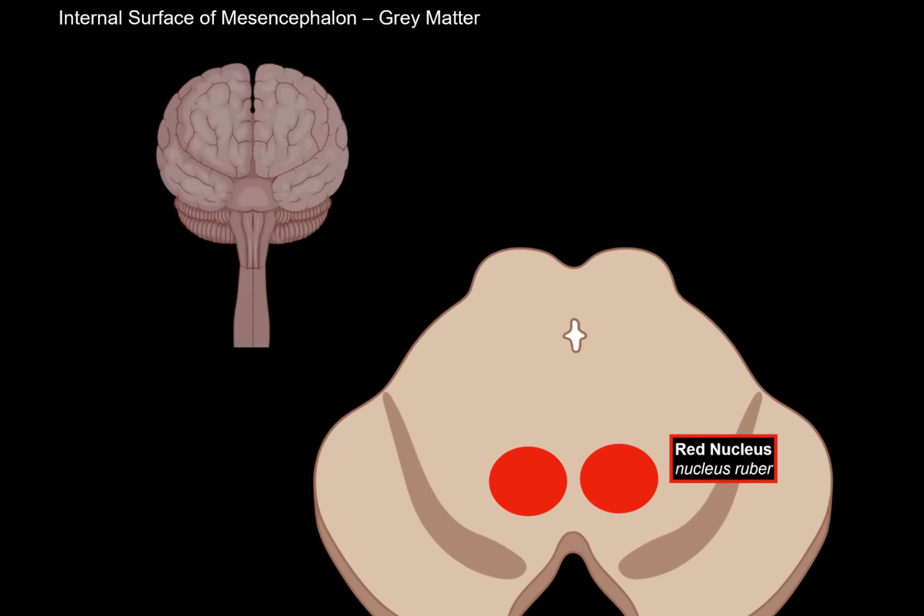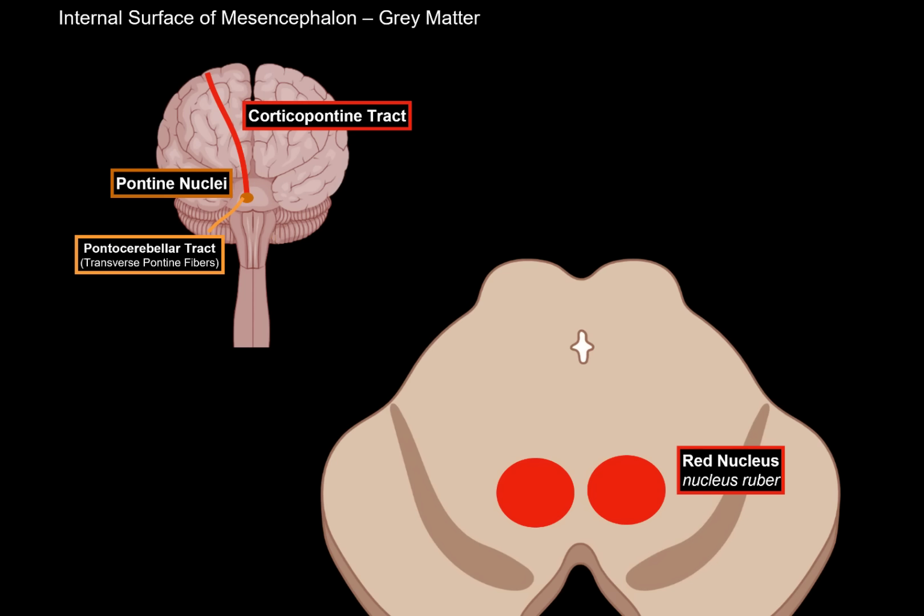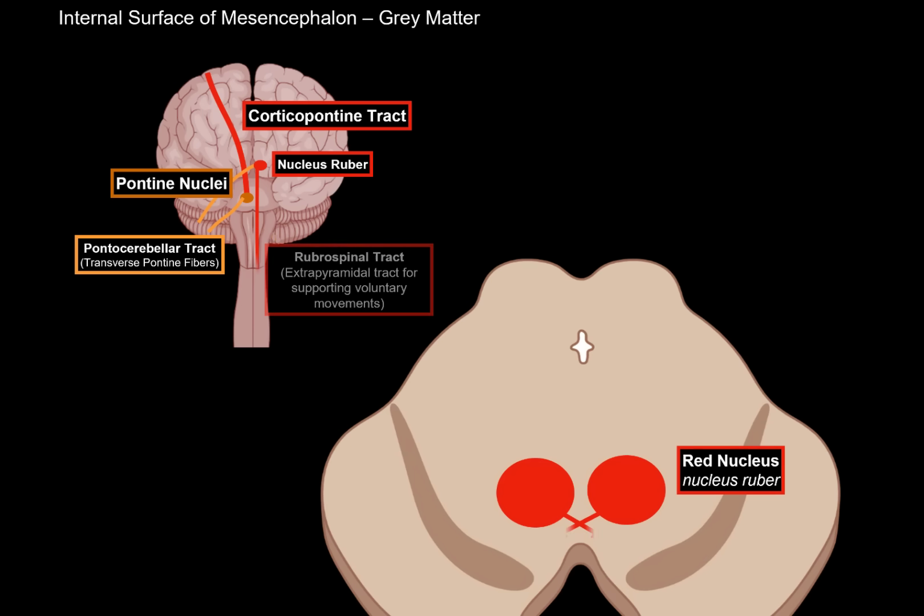muscle control. And we'll talk about this later in this video, but remember, from the lobes of the cortex, the corticopontine tract will descend and synapse with the pontine nuclei of Pons. After that, fibers will go to the cerebellum as the pontocerebellar tract. Then fibers will go from the cerebellum to the red nucleus as the cerebello-rubral tract, and then down towards the spinal cord as the rubrospinal tract to coordinate and support voluntary muscle movements, mainly flexor muscles.